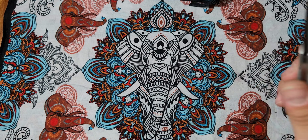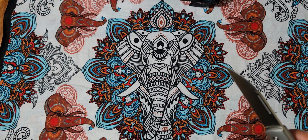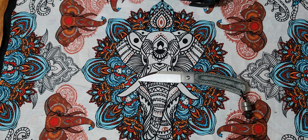The slip joints for a lot of people, they're like workhorse knives. All these modern liner locks and frame locks and button locks and all those other locks, they're literally like fidget knives. Everyone fidgets with them. I swear no one uses them. I mean, they might, but a lot of people just fidget with them and never even use them. Me personally, that's what I do. I really don't use my quote unquote modern knives that much. I always go to my slip joint when I need to use a knife. I don't know what it is, but I always go for the slip joint.